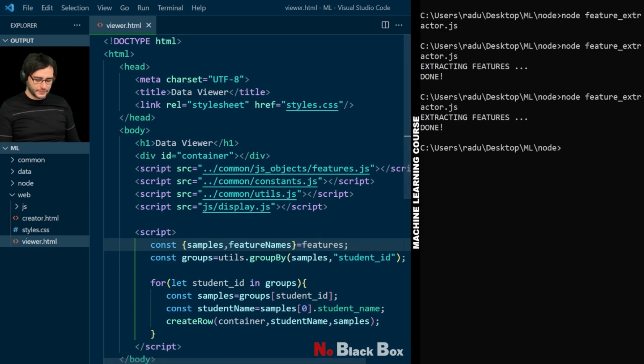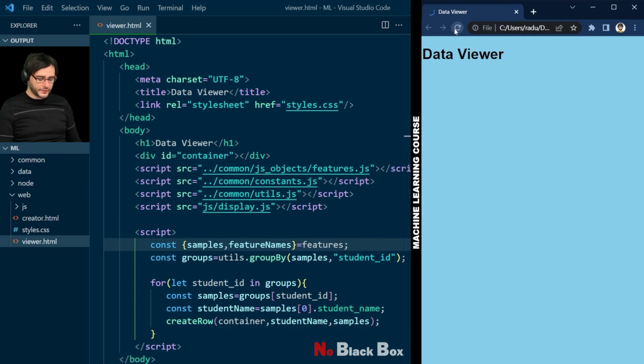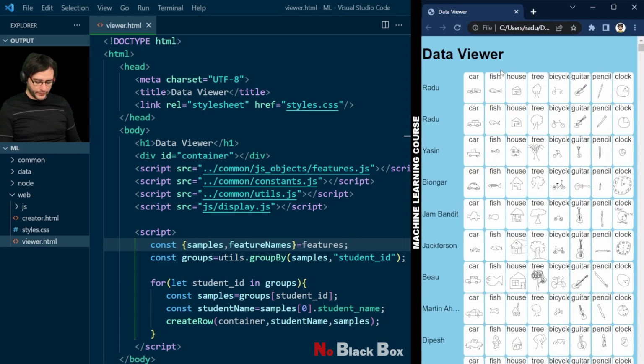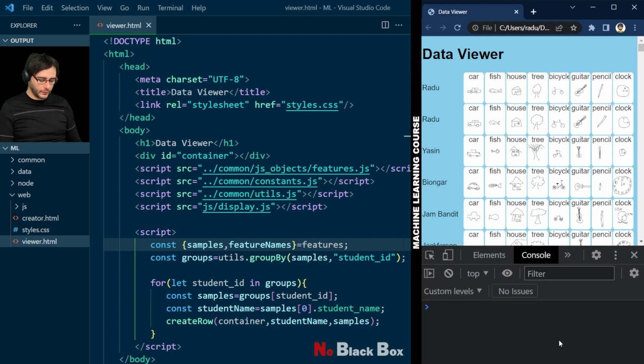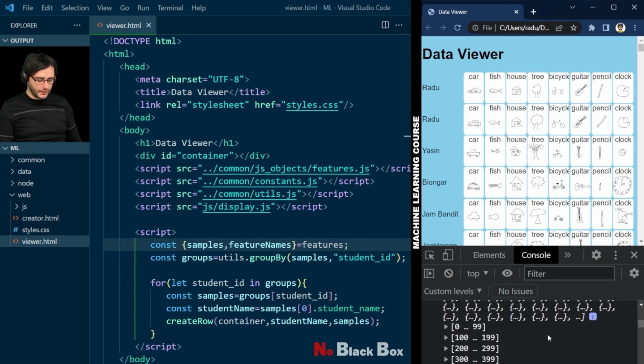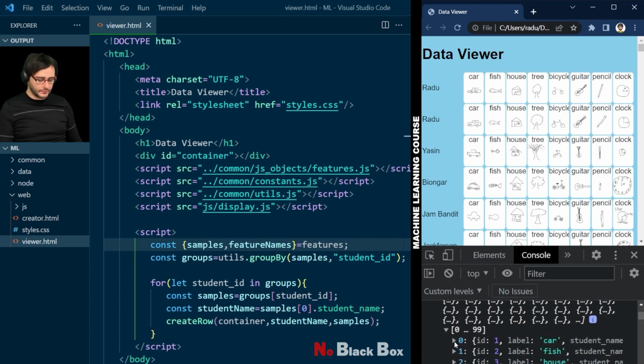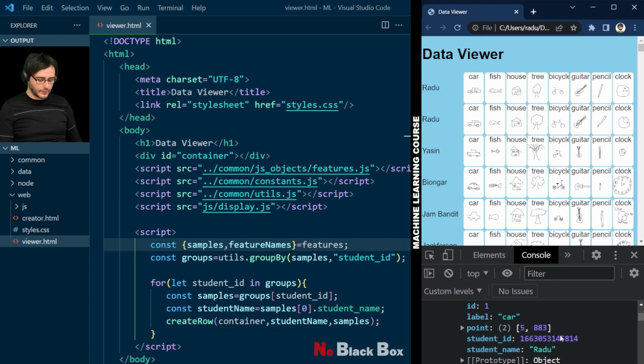I'm going to save this, and if we refresh this, the code still works. But now if I open the console here and type feature names, they are here. And if I look at the samples, they contain some additional information like the feature values here in the point.